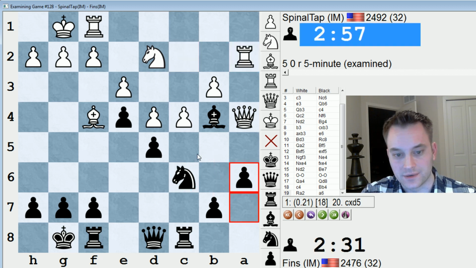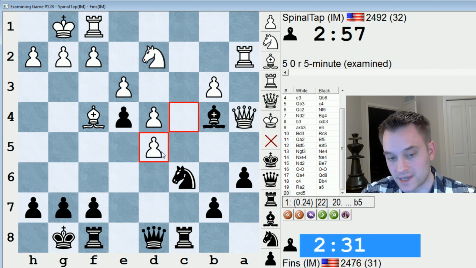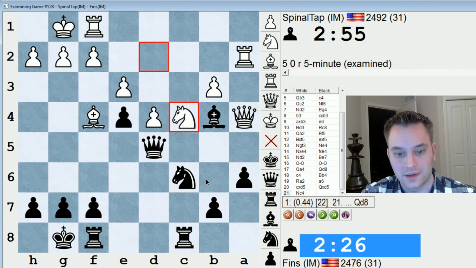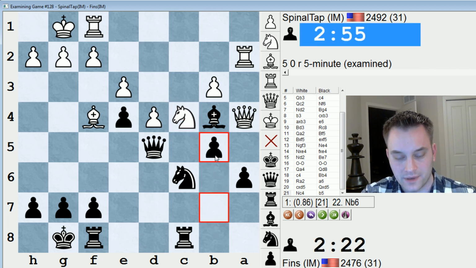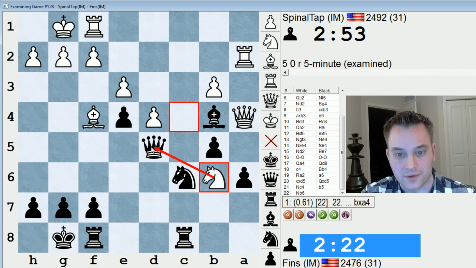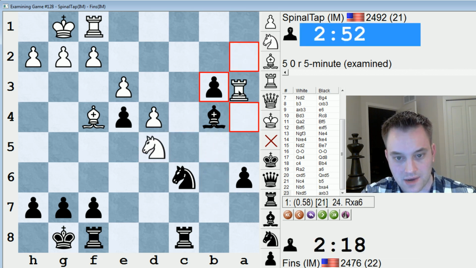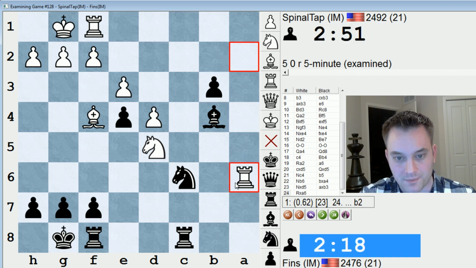And here he played rook c2. C takes d5 is better according to the engine. And then if I take, knight c4 coming in with a knight, also threatening knight b6. What if b5? Still knight b6, threatening the queen. Take, take, take b3, take a6. And white is better in the ensuing complications.